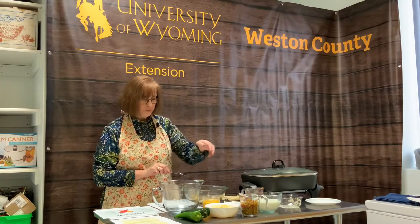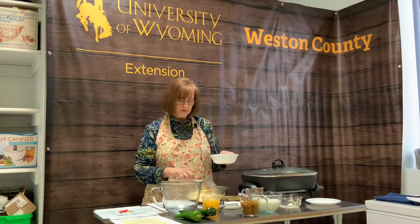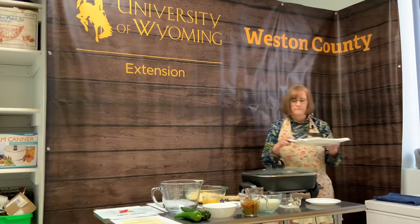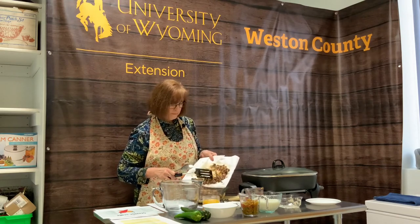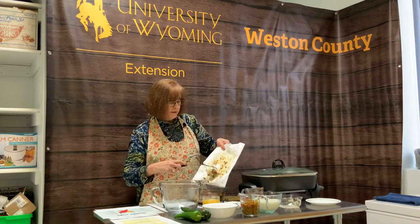Then I am going to add my cheese. I have approximately 1.5 cups of cheese. I have a Mexican blend variety, but you can use whatever you like. After that, I'm going to layer on the ground beef that we just cooked up. It smells wonderful, by the way. I'm going to smooth the beef over the cheese.